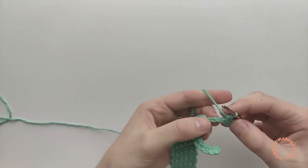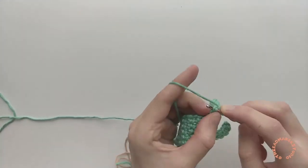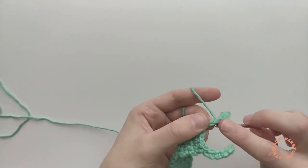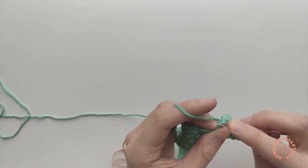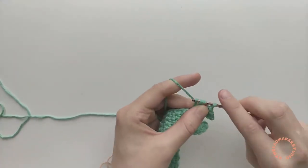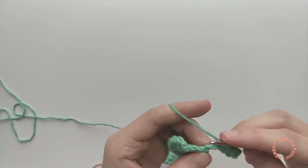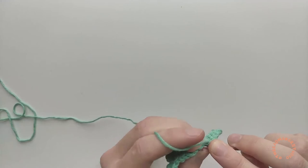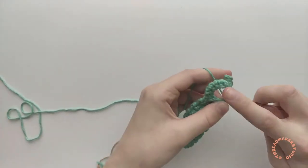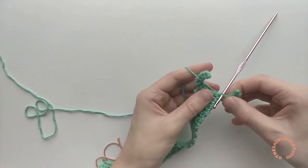And then we're going to decrease, so we're going to pop our hook again into that first stitch, yarn through, and we're going to go into the next stitch, on through, and then go through all three loops on your hook. Then we're going to do our final chain. And there we've got our cactus's little arms.